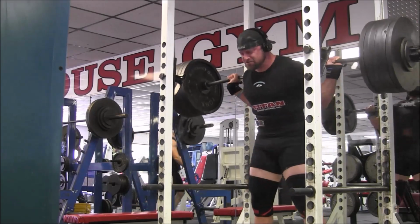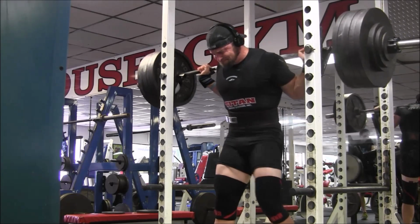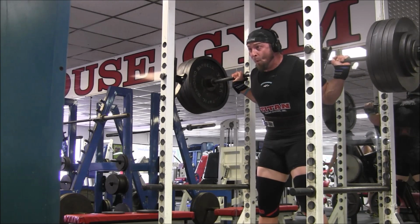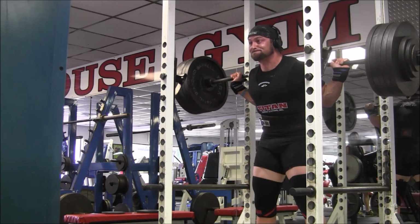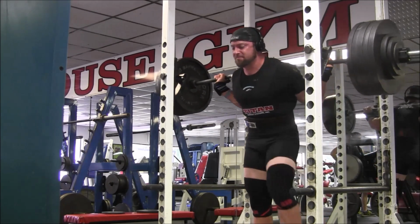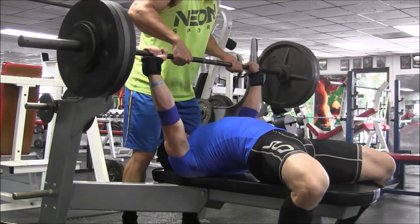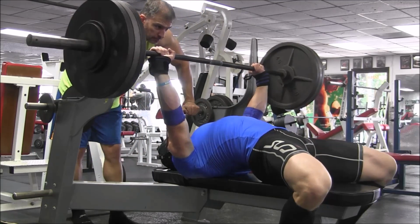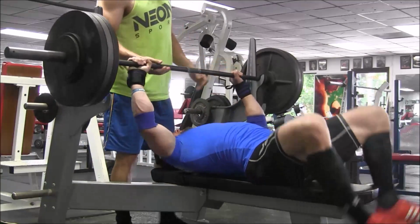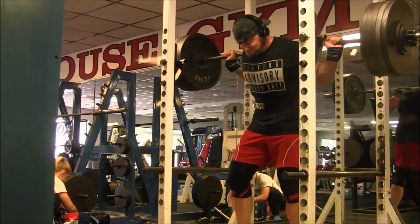So this is 600 conservative max, and that moved better, so I was happy. And then after that, I did 5 singles with what was supposed to be 92.5%, but what I did, 95%. So I did 5 singles with 570, which was more than I was supposed to, but they actually moved okay. So to know what you're capable of and to not be able to do that, it's been frustrating. I'm hoping it's going to be there for Worlds, but I can only do what I can do.